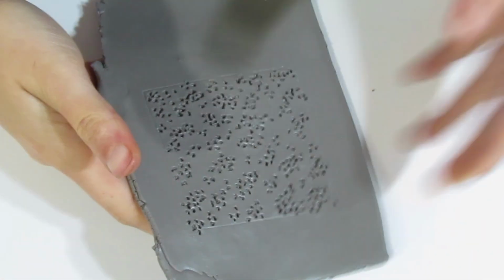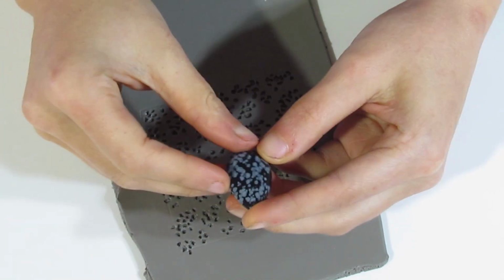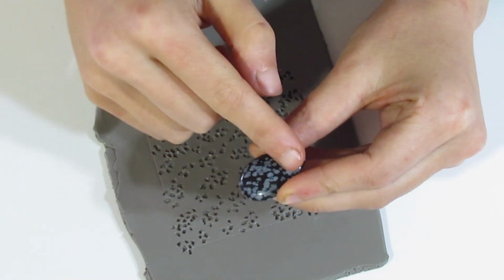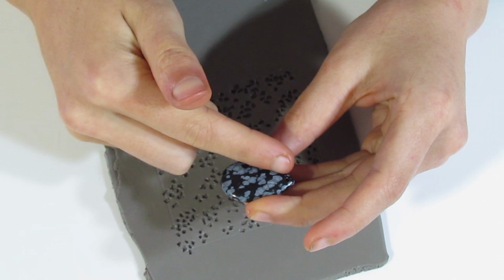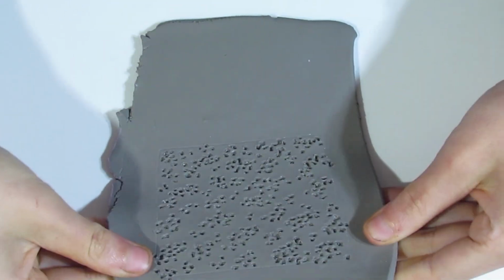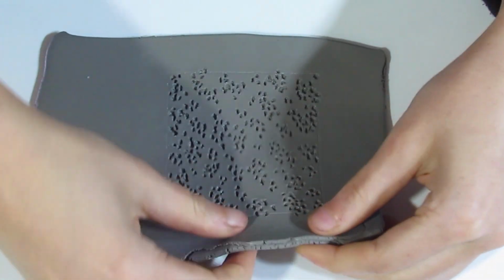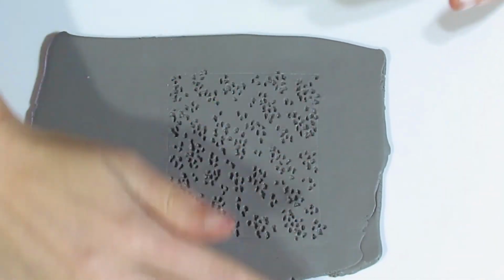And now what I'm going to do is, when I was looking at this, I noticed that they generally tend to go in a direction. So these ones are going up, and these ones are kind of going to the side over there. So I'm just gently going to stretch this, like so. Not so much that it's going to make them big, but it's just going to make it look generally that they're going in one direction.